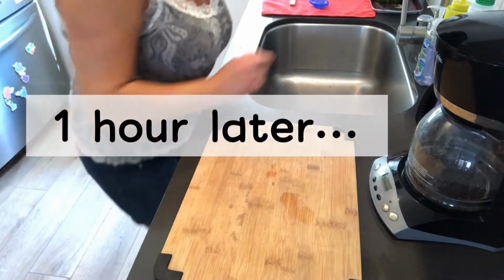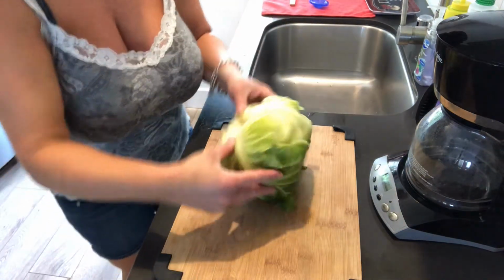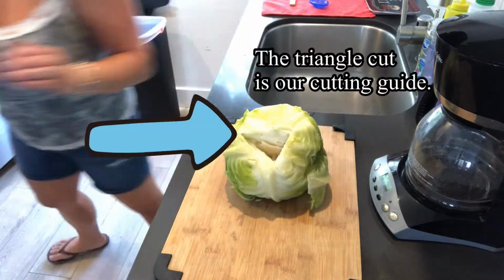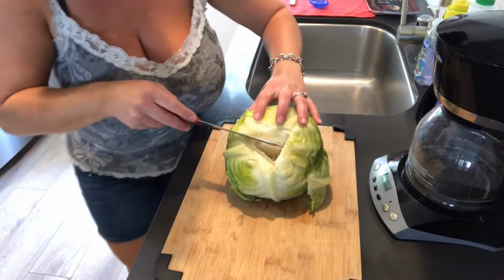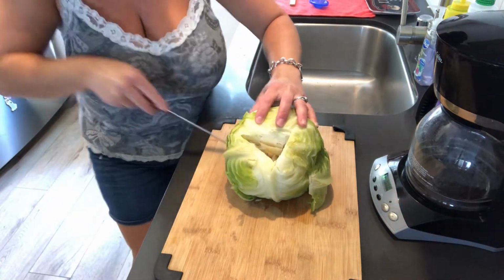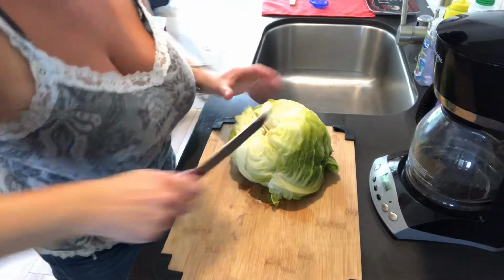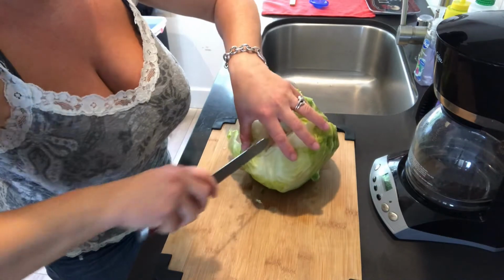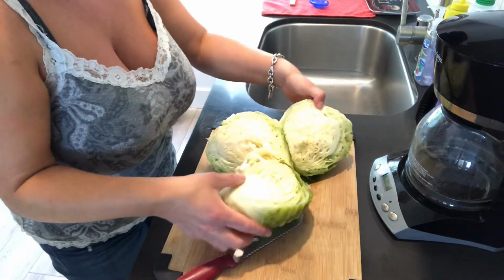So by now your cabbage is completely cooled, and we're going to use the points of the triangle as our cutting guide. So now we're making the leaves for the cabbage rolls. You'll see just as it falls. You see?